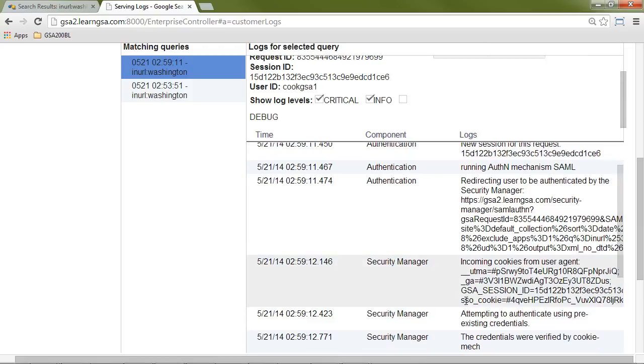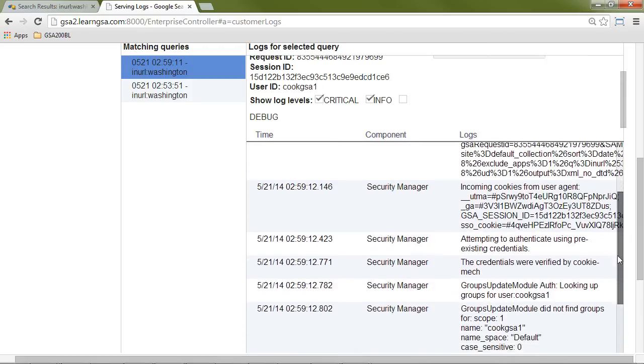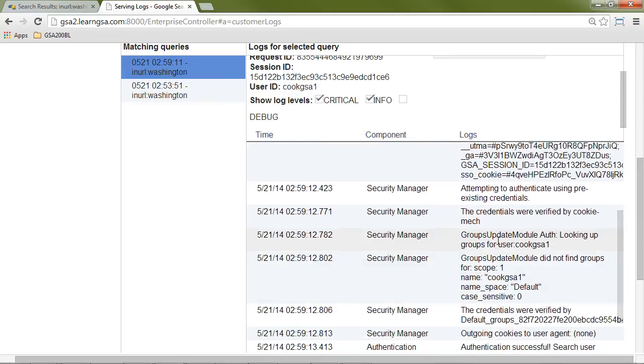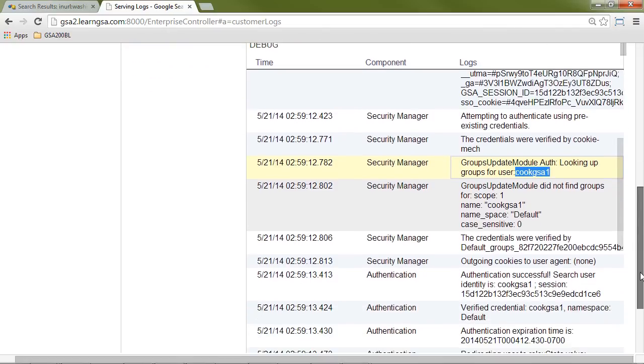So you'll notice SSO cookie is already present. And immediately it will be able to find out my username. Again, that is coming from the cookie cracker. So even though the GSA never gets my username and password, it's able to get my verified identity.